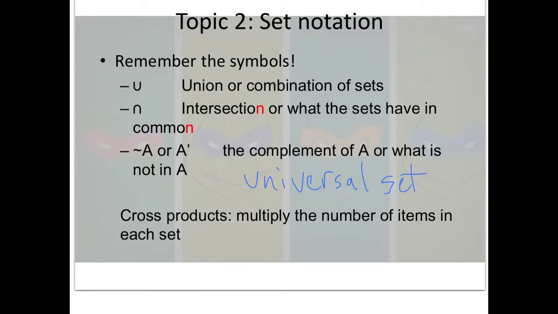All right. And then the last thing that we'll look at at the end is called cross products. We haven't talked a lot about those. They're very simple. All you have to do to find the answers to the question is multiply the number of items in each set. Okay. So if you have a set A has, for instance, three elements in the set, and B has four elements in the set, we would just multiply. So simply just number of items there, number of items there, 12. Okay. We'll get into some problems next.